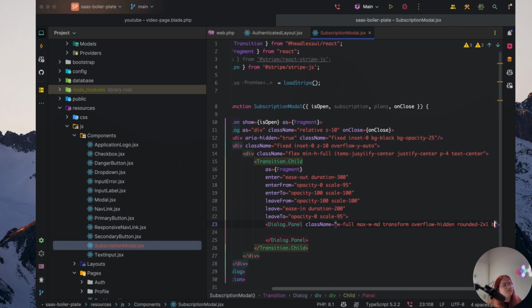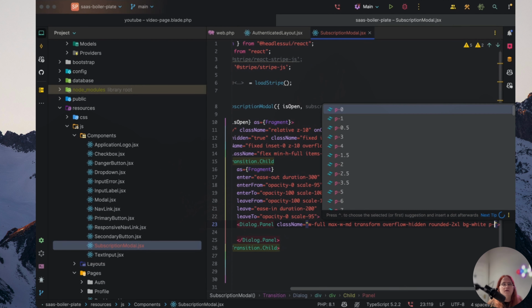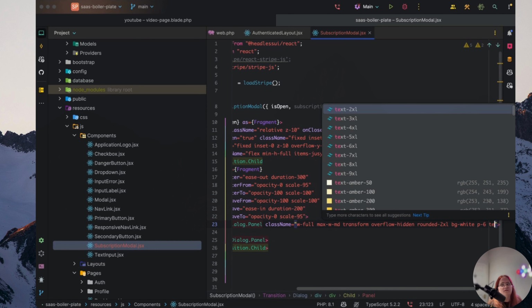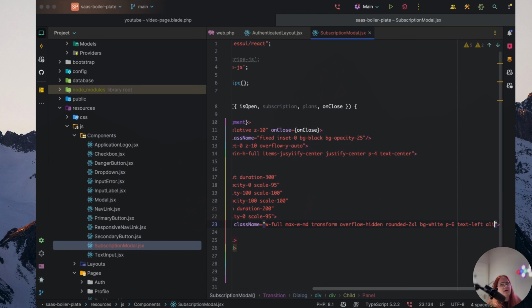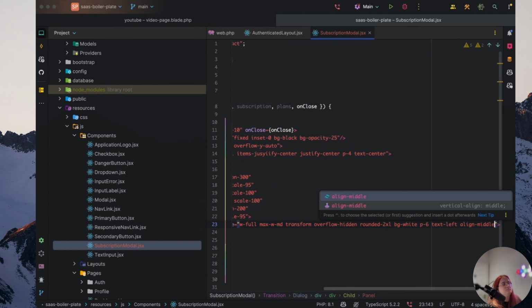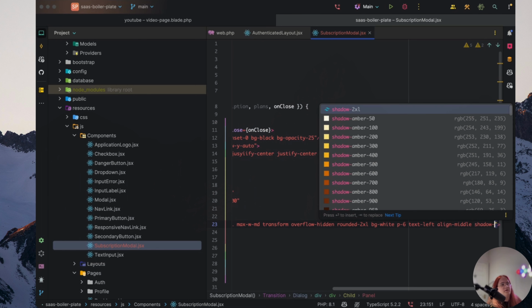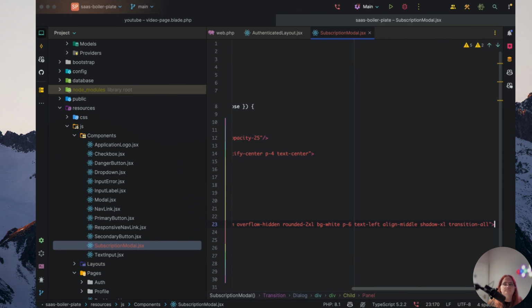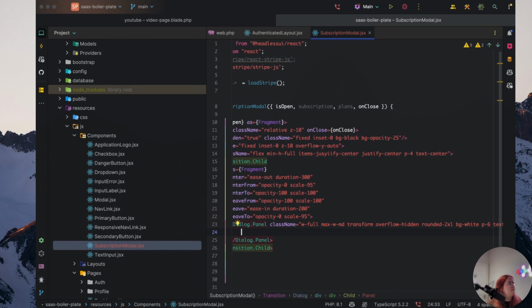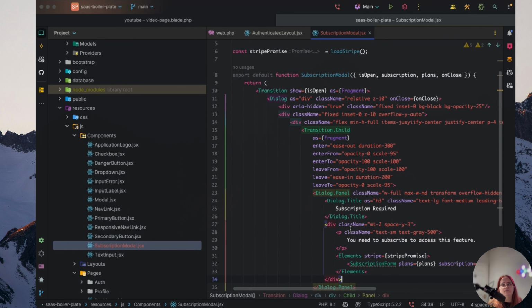And outside of that, we just need a background of white, a padding of 6, and a text-left, align-middle, shadow-xl, transition-all. And then outside of that, in here, we just want to have a dialog title and a few other things. So I'm going to copy and paste this in now.